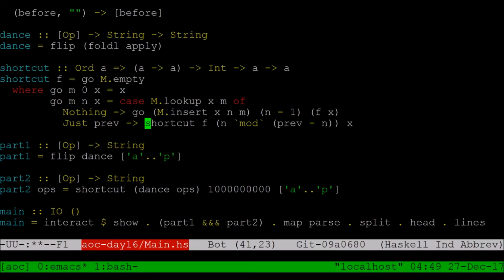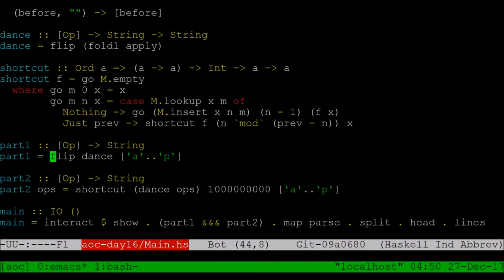So that's all done. And now that we have that function, implementing part 2 is very simple. First of all, I gave up on the scanl thing because I now know we don't need it. And dance is just a function taking a list of operations and returning a function from string to string. Now, we could have said taking a list of operations and a string and producing a string. But remember, that's the same as taking a list of operations and producing a function from string to string, which, happily, is what part 2 wants.